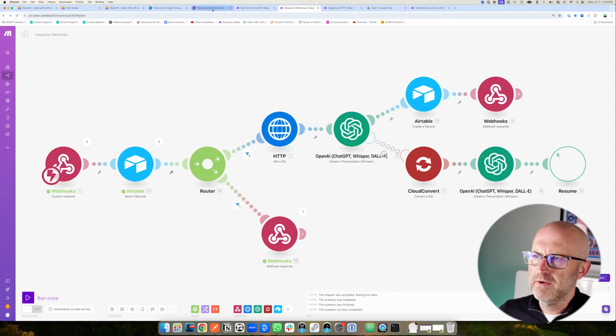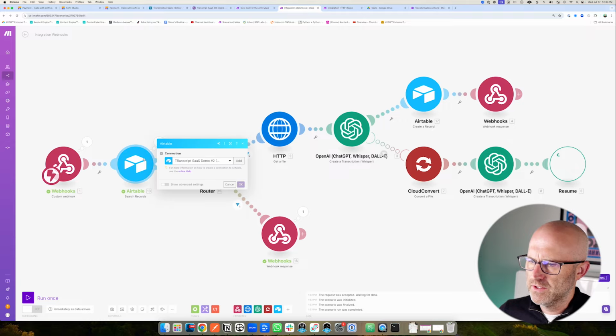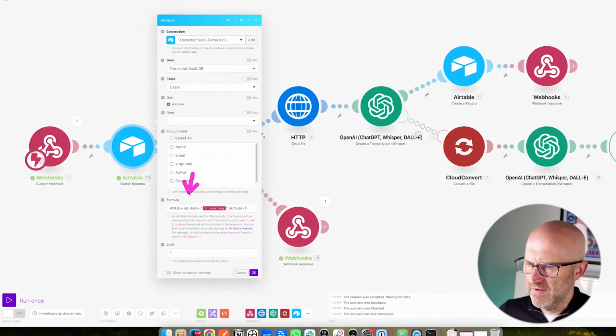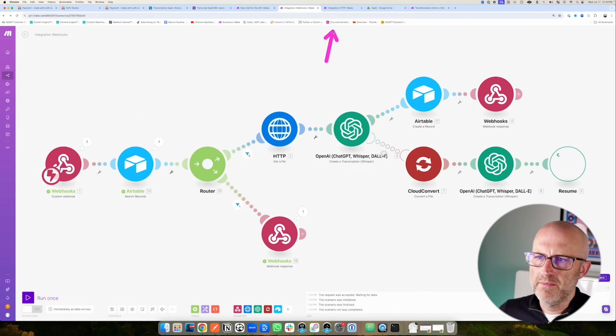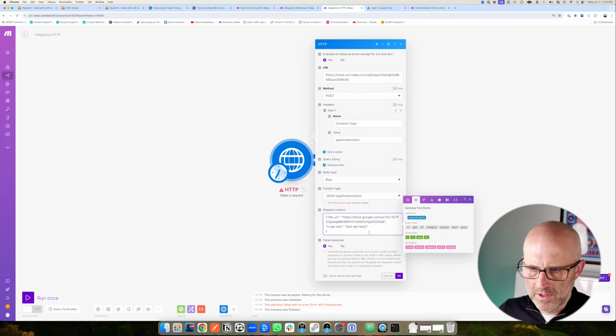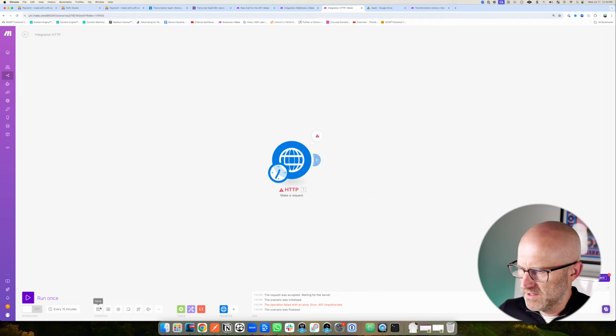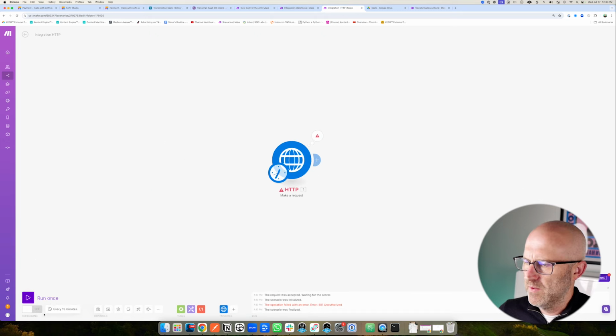And that would also happen again if we disabled the active as well. Because again, if we look at this search, we're making sure that we have a valid API key and that the user is active. It's an and, not an or. So if we come back to our automation here, our trigger, and we go back to the valid key, we'll go ahead and click OK. We'll click save, and then we'll come to our automation. We'll run once, and then we'll trigger it.